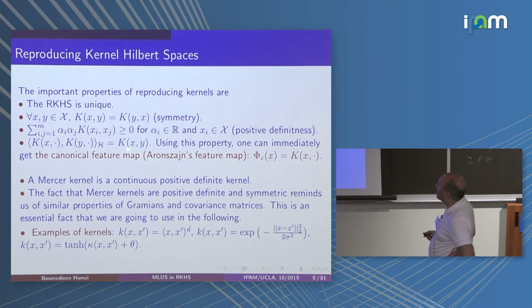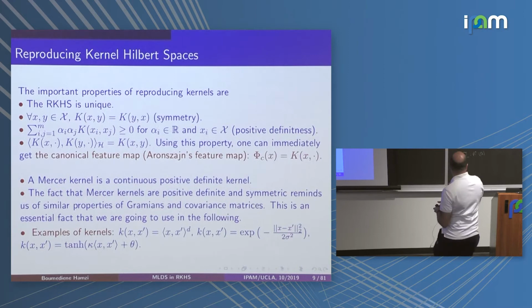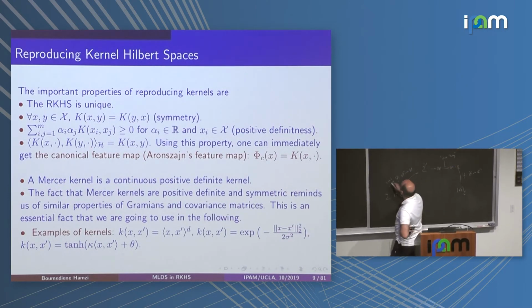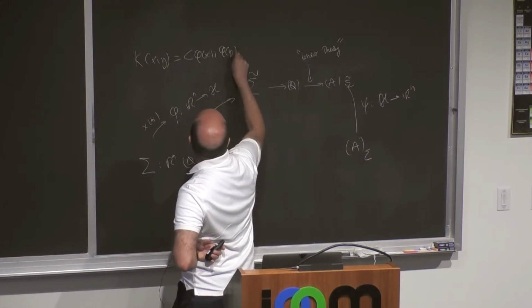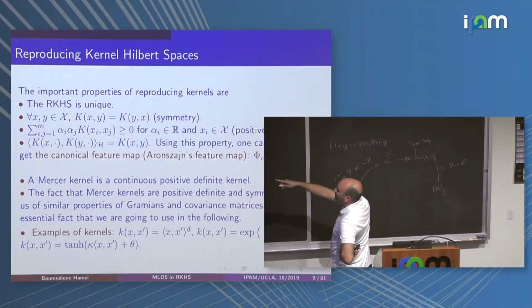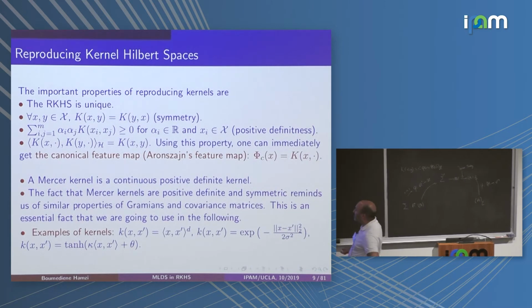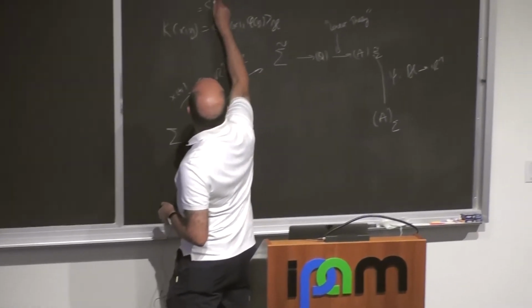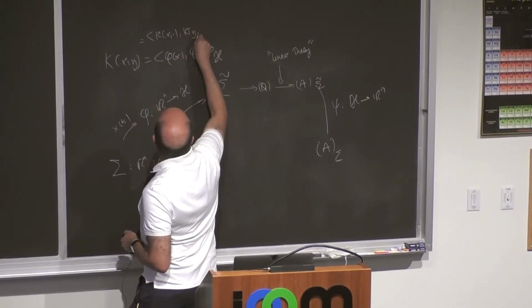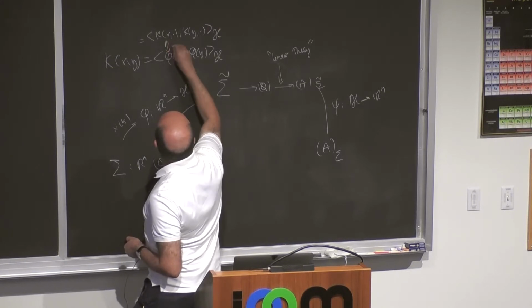Important properties of reproducing kernels are that the RKHS is unique, and the kernel is symmetric and positive definite. We also have the property that k(x, y) can be written as follows, which is exactly the question: when can we embed the metric space into a Hilbert space? So k can be viewed as a metric. We are essentially interested in writing something like this. By using this decomposition, you immediately get that the canonical feature map is given by x maps to phi(x), which is k(x, dot). So this is the equation that we had, k(x, dot) and k(y, dot). So you get the phi(x).